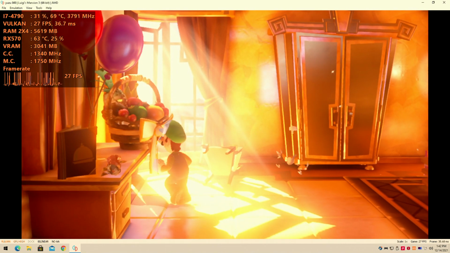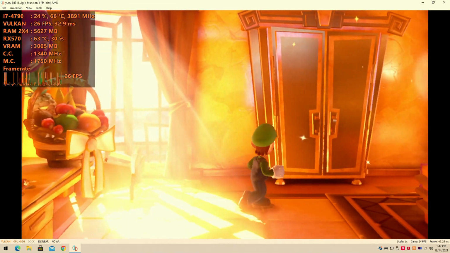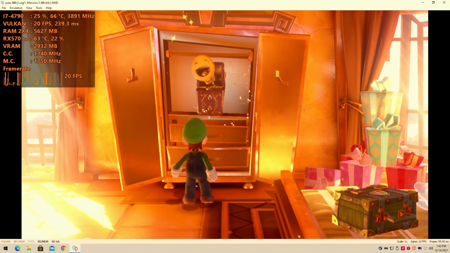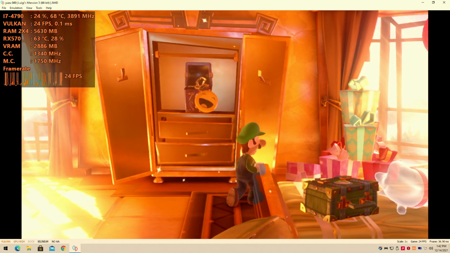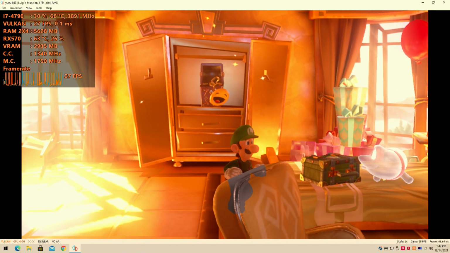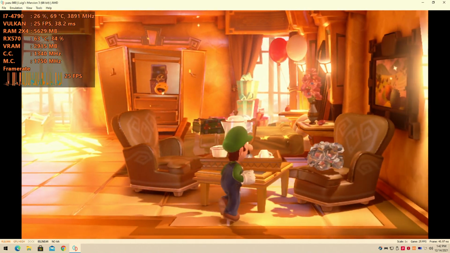Oh wow, physics! Shocking. They're surprising me with this game already. Some sort of physics. Questionable physics. Why are you trying to scare Luigi? I don't know who that would have naturally scared, but why are you trying to scare Luigi? What kid was scared by that? What kid would... Oh no!